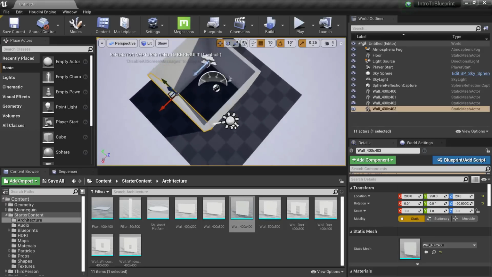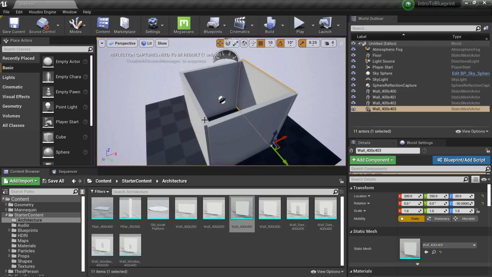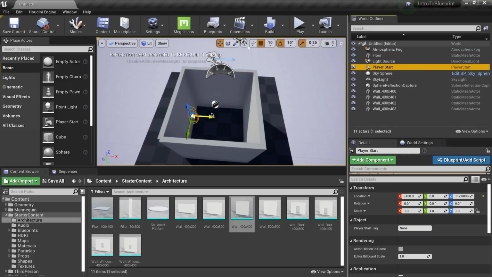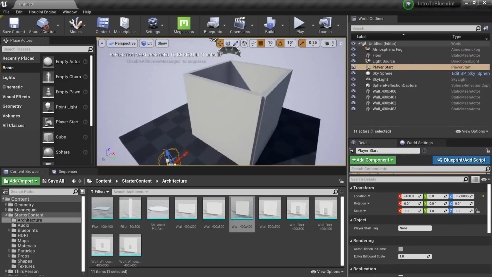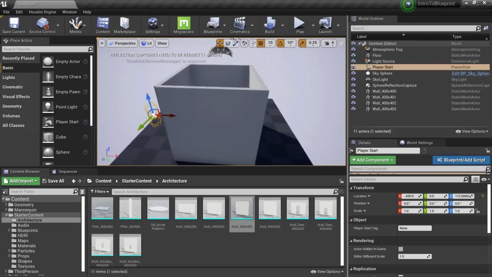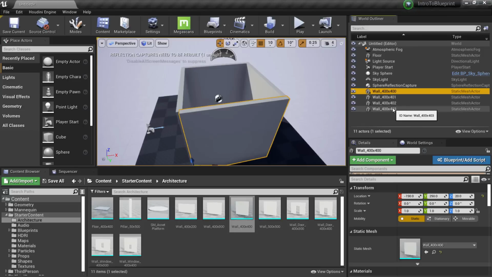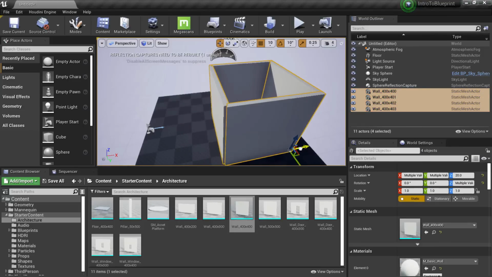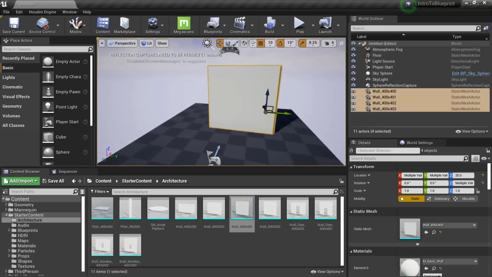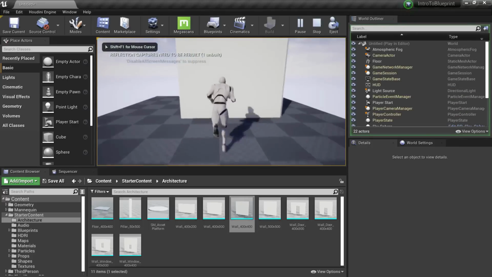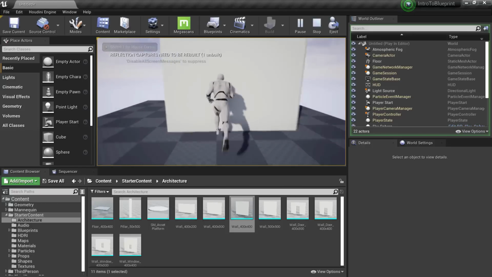Now as you can see, where is our player start, from where our player is going to start. So it is here, right? It's not getting selected. Do one thing, click on the player start and move it backward. We will enter from here. Now I want to move this backward. So from the world outliner, I can hold shift and select all four objects and move them backwards. Now if we play here, you can see we can move our character. See, it's working perfectly.